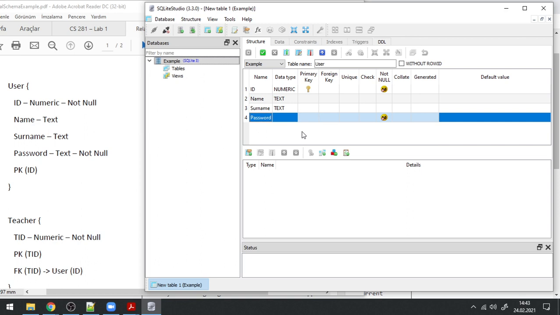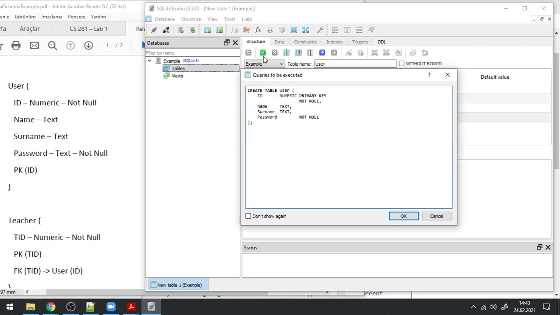So far we are designing this table. We did not commit the changes for this table. So this table is not created yet. So under this example database, under tables, nothing is listed. So to commit the changes, there's this green button. It says commit structure changes. If this is a new table, it will create that table, create the attributes for it. So I'm going to click on this commit button.